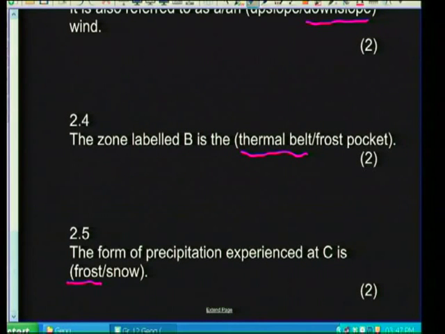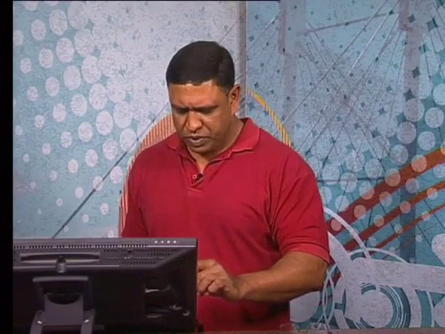So that's frost. And what we're picking up so far with these two questions, that most of your answers are found on the source material. When we get these 10-mark questions at the beginning of each section or question, you understand, it's actually found very clearly in the information given to you. Okay?